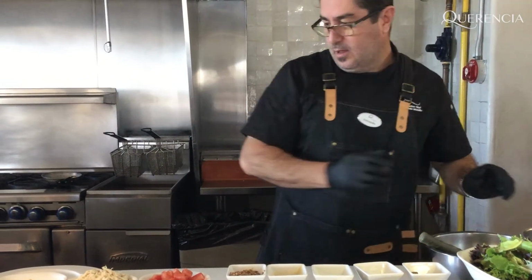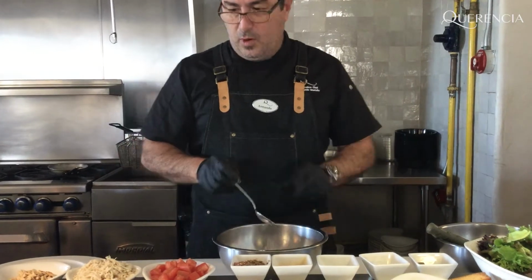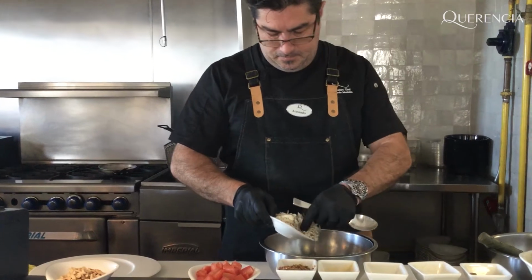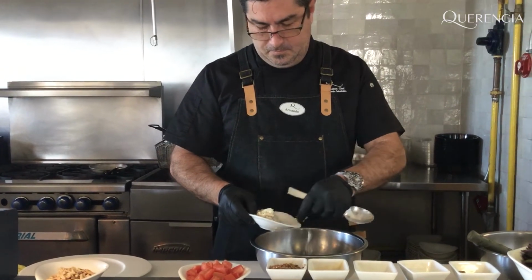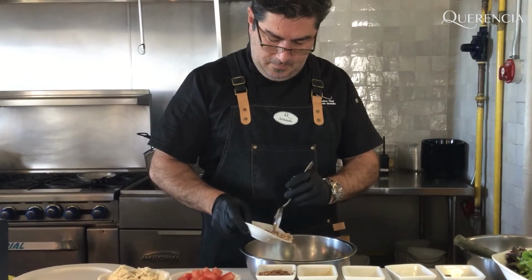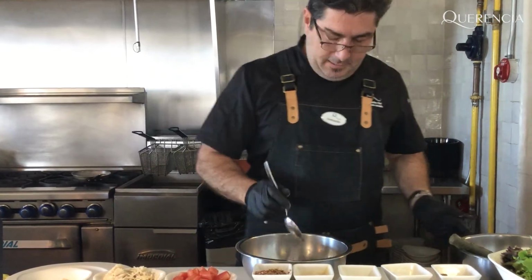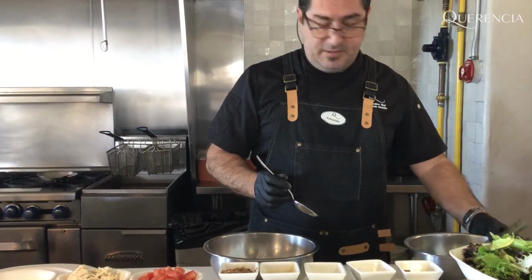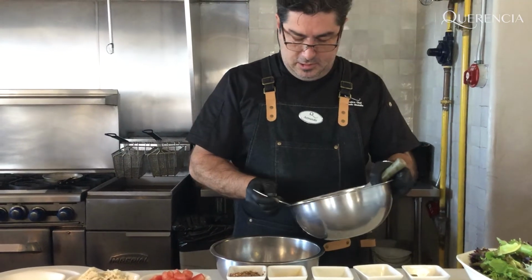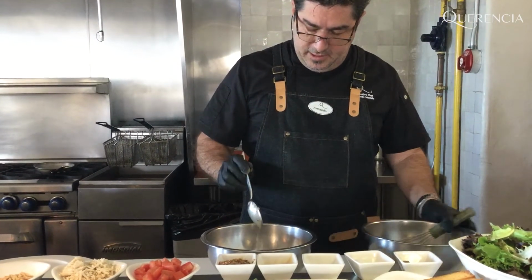So, I have another bowl where I'm gonna put the shredded chicken. The toasted almonds. And I'm gonna put a little bit of the sauce for the dressing. So the chicken has the flavor of the dressing in it.